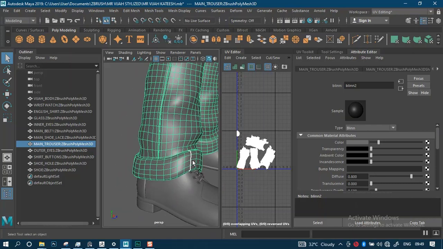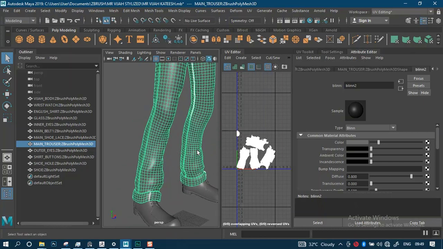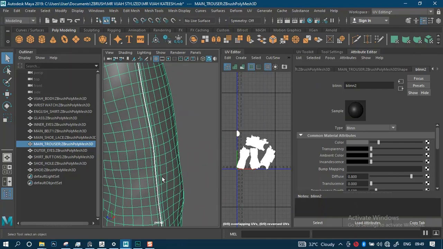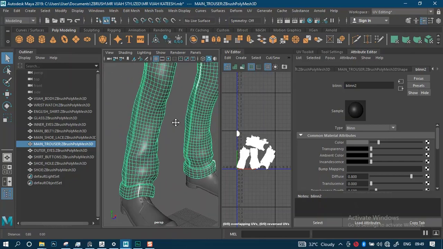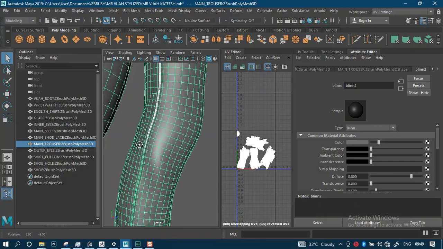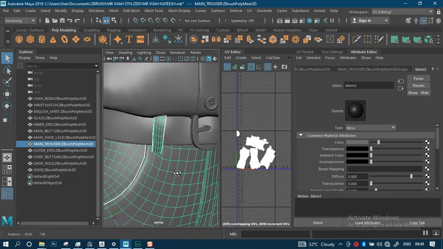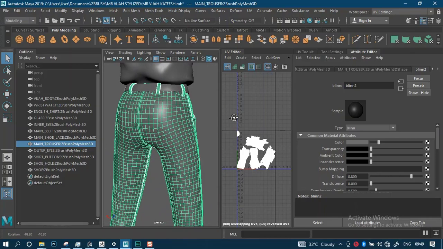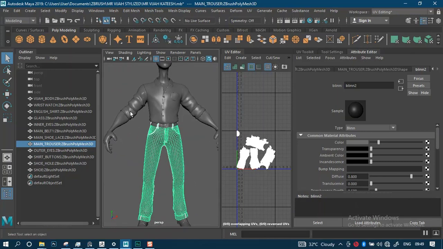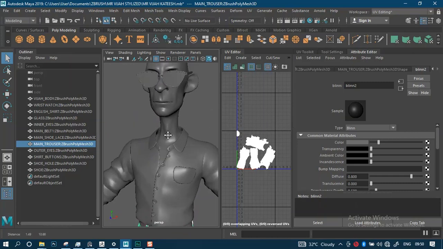Except fixing these UVs where the seam line should be. This zebra did a very good job putting the UVs on the seam lines, which is actually very cool, so we might not need to do so much work in there per se. Okay, UV is also in the right place here. Awesome. So we're going to be working our way from the top to the bottom, correcting UVs and then fixing some other issues that we might see.